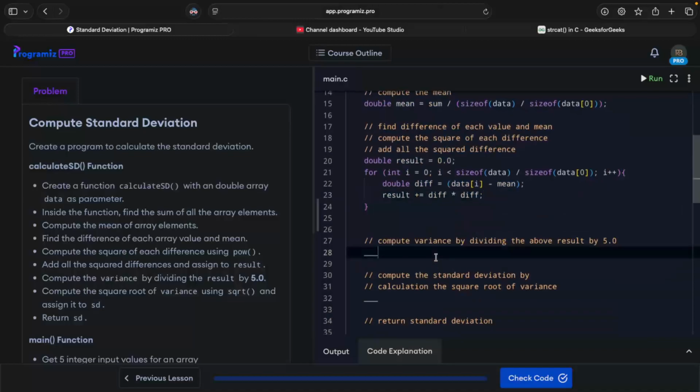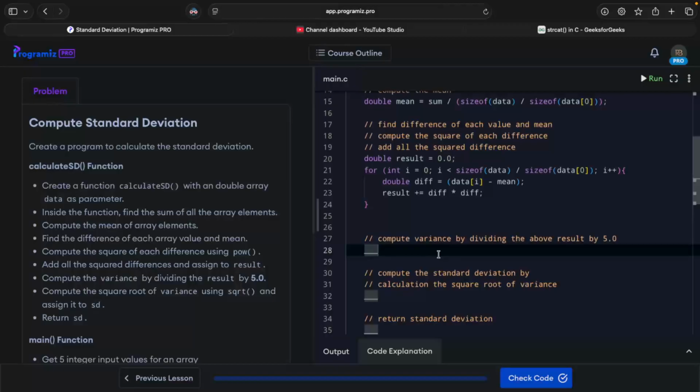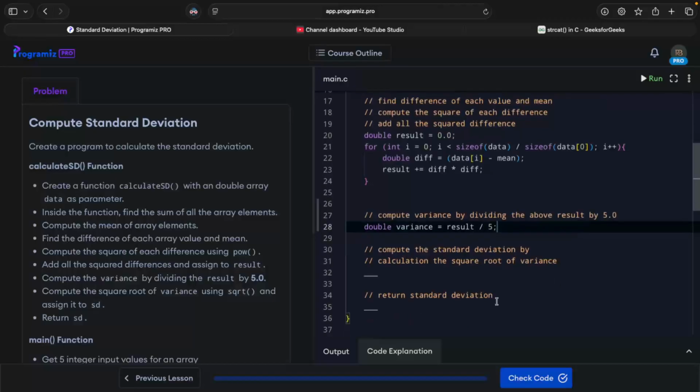Now what do we need to do? Divide result by 5. Okay, so we need to create a double for variance. All right, that will be a result. Copy this thing, result, divide by 5. And we are just assuming it to be 5 always, right? And then SD will be compute the, so we have not declared it, right?